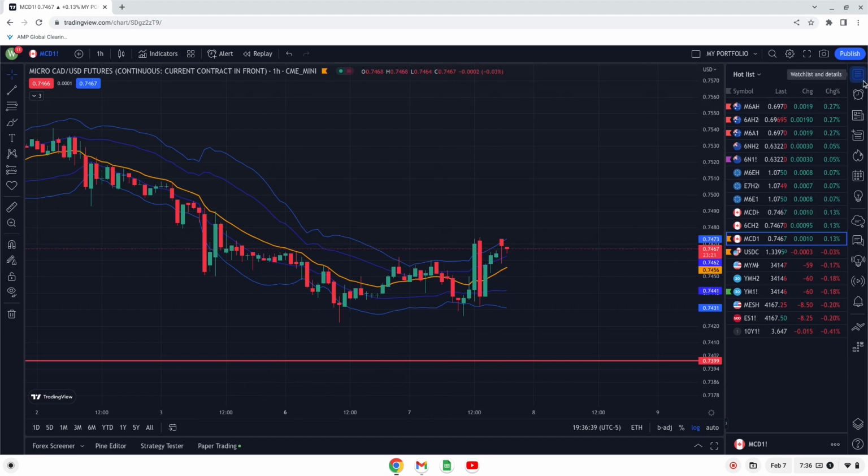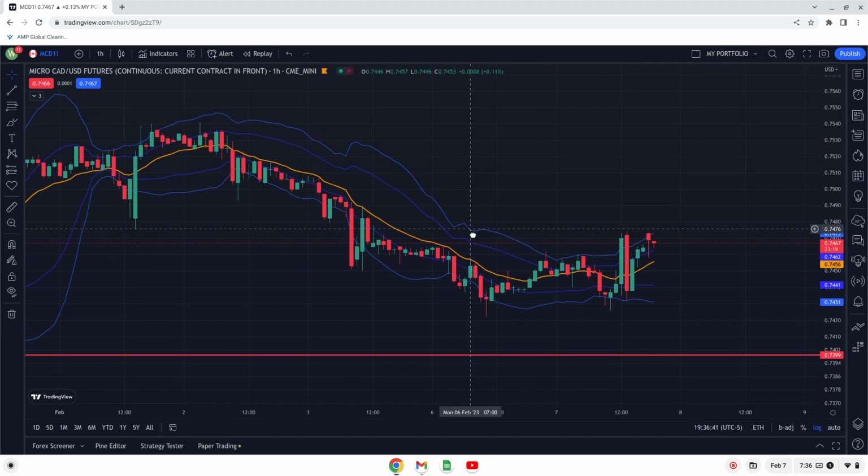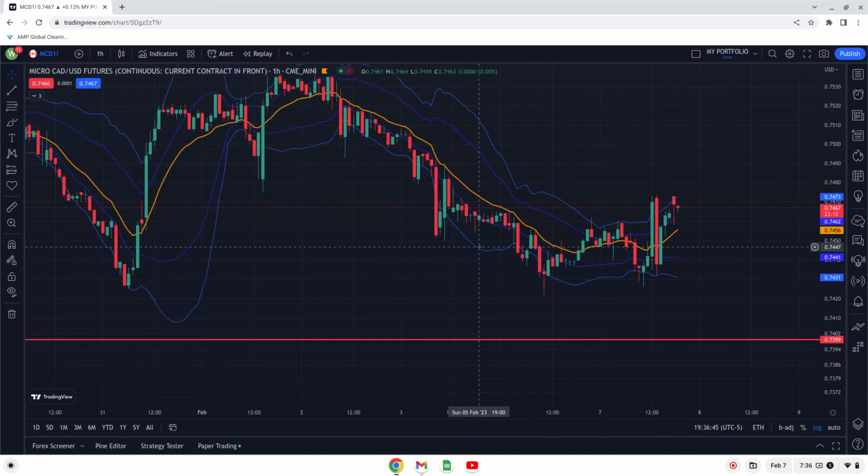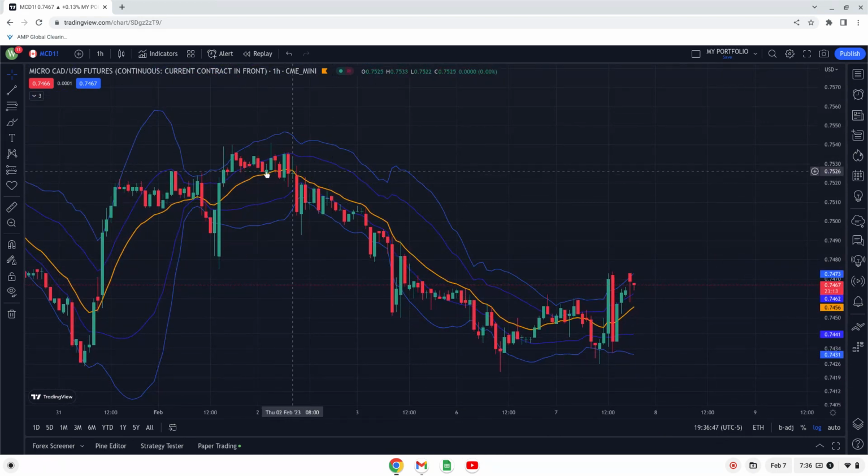Let's do away with the watch list for right now. What you see right now is just a chart. Let's focus on the chart itself. You see red and green candlesticks. This time you see the Bollinger Bands, which some of you are already used to. I have two set at the top and two Bollinger Bands, the blue lines, on the bottom. And then I have this orange line, which is your moving average line going through the chart. This is an 8-day moving average line.